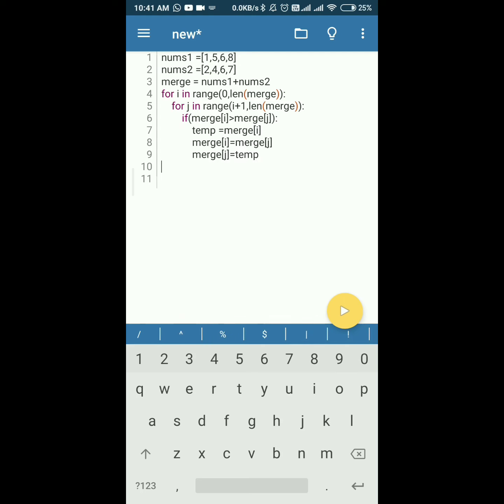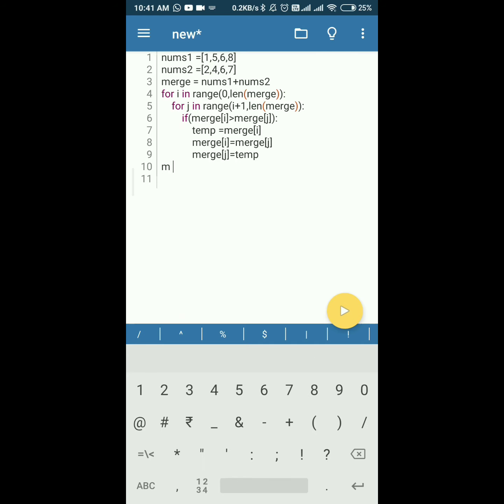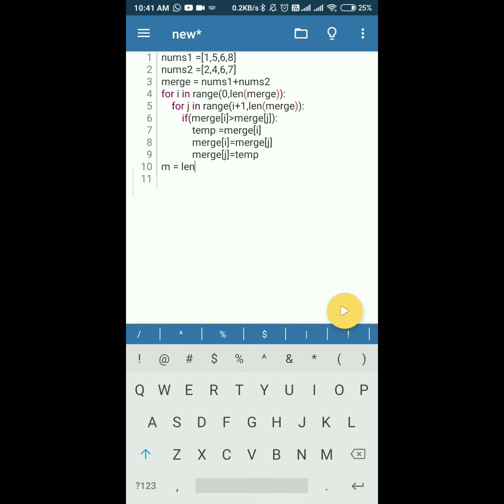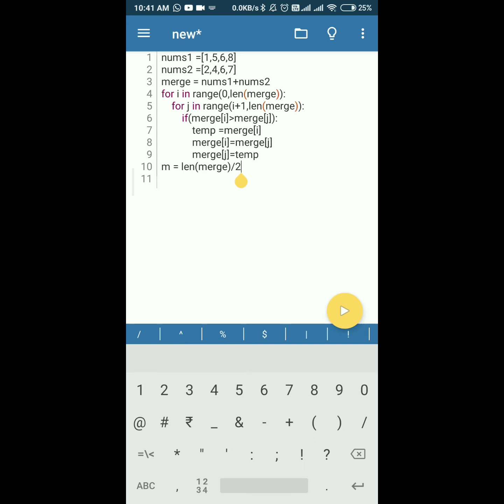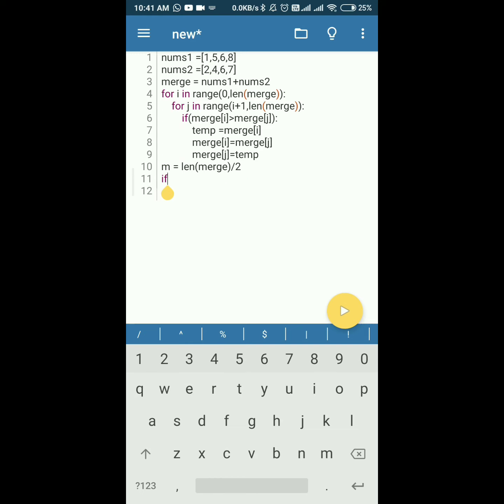So for starters, let us store the length of the merged array divided by 2, because we need to use this again and again, and it will be tedious to type length of merge by 2 many times. m is equal to length of merge by 2. Now we have to keep an if statement.